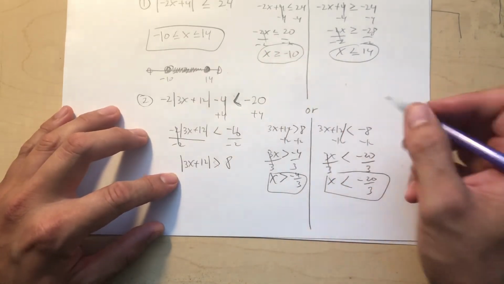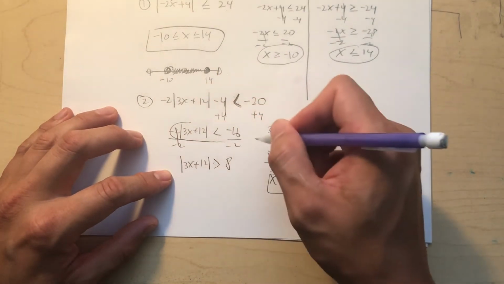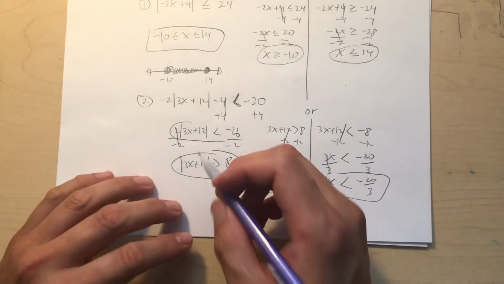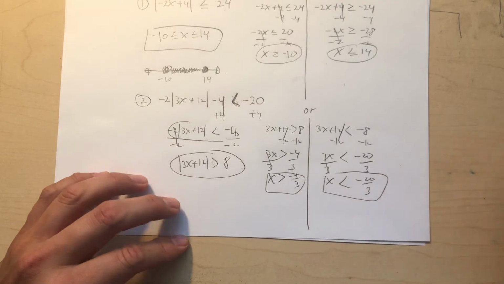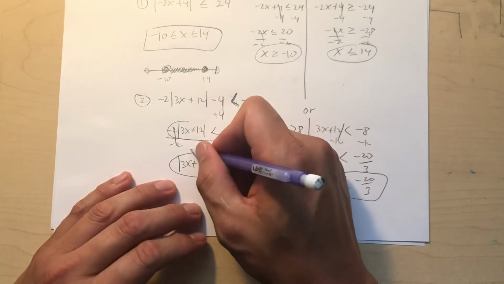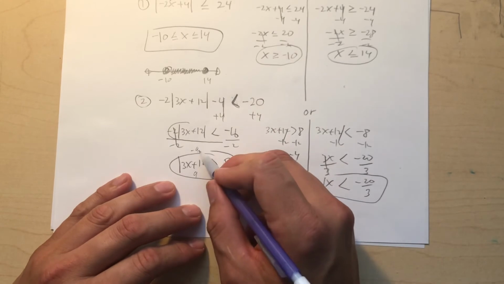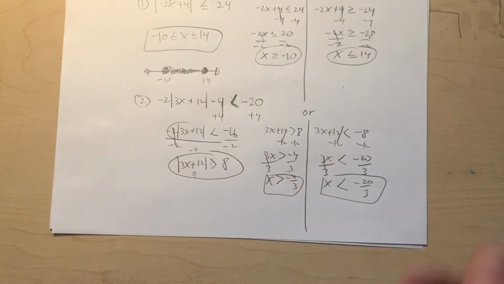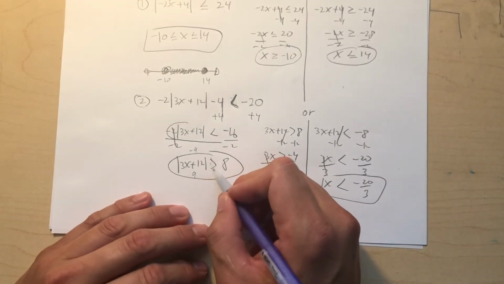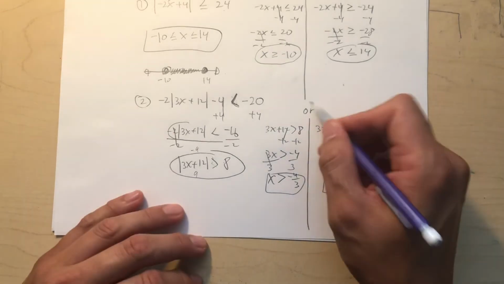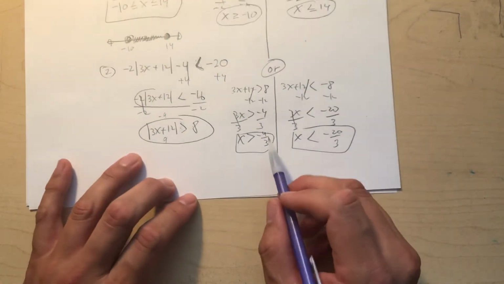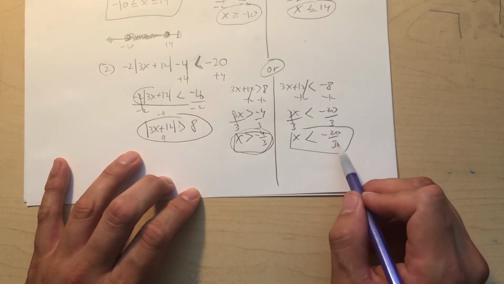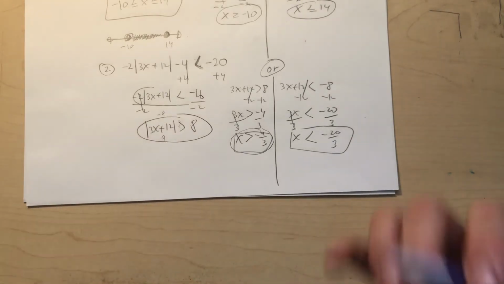Now, this part right here, I know I already kind of scribbled at it. Before you write your 2 equations, the absolute value is larger than 8. That means the answer can be a lot, right? It can be negative 9, it can be positive 9. It could be negative 10, negative 11, negative 12, negative 13, negative a million. It could be 9, 10, 11, 12, a million. So there are so many answers when your absolute value is greater than the number. So therefore, it's the word or. That means your solution could be anything that's larger than negative 4 over 3 and anything that's less than negative 20 over 3. So this one is a huge amount of answers.